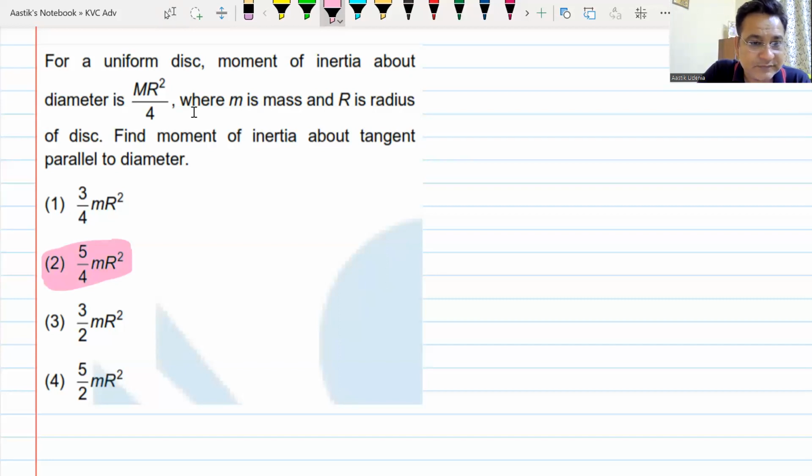Yes, sir. See, since we are solving one question paper, every question paper will have some questions which are theoretical, some which are straightforward, some which might require a bit of time for calculation, and some which require calculation but you can find a roundabout way to do. This is the next one.